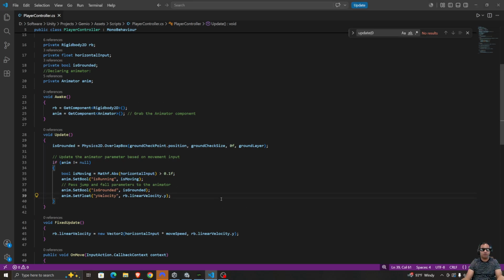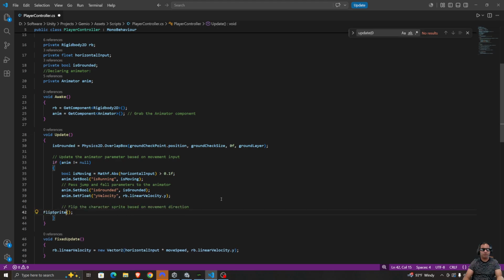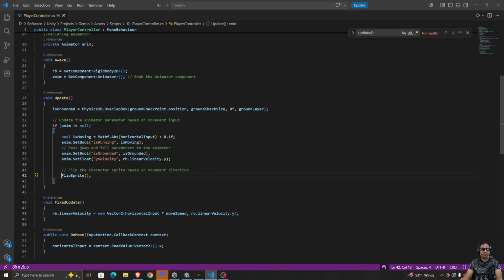So we're going to call this function flip sprite. So right here, we're calling flip sprite, and this function doesn't exist yet.